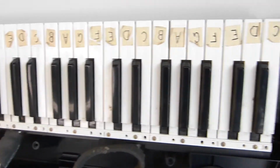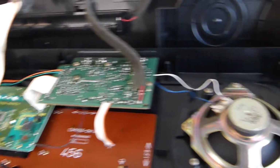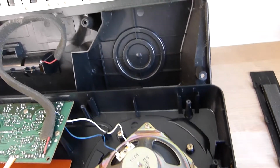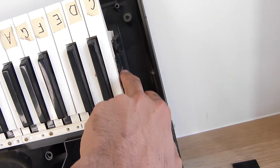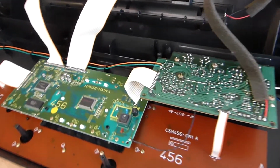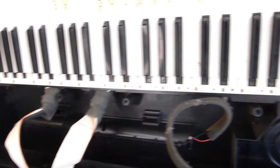So let's just clean it. It's pretty clean inside, so I don't know if I should take it apart further. Maybe I just need to clean it from outside without disassembling it totally. Okay, let's start.